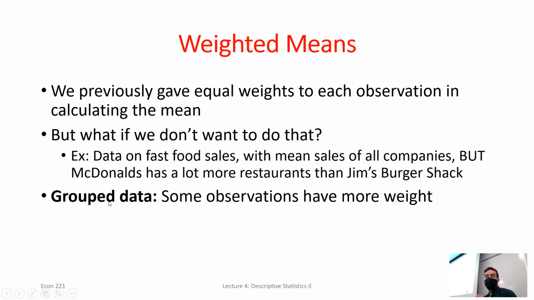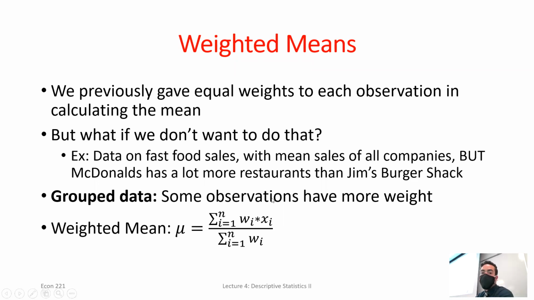So the example would be if I'm trying to find the average fast food sales in a town like Muncie, and all I can see is the average food sales by company. I see what the average McDonald's sells in Muncie. Well, there are several McDonald's. And I see the average food sales of Berkey's. Well, there's only one. So I shouldn't be treating those equally. One of them should be weighted more, because the McDonald's observation represents, I don't know, 4 McDonald's or however many there are in Muncie. There's like 5 Pizza Kings. So the idea is we have different groups that represent a higher number of observations, and we want to weight them more.